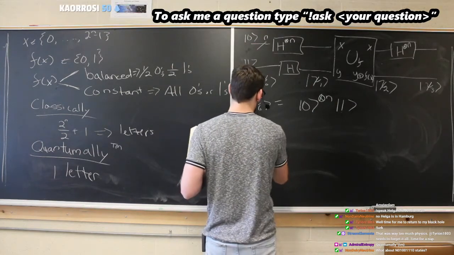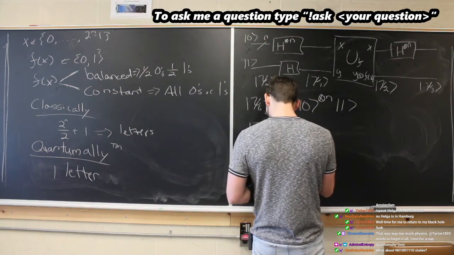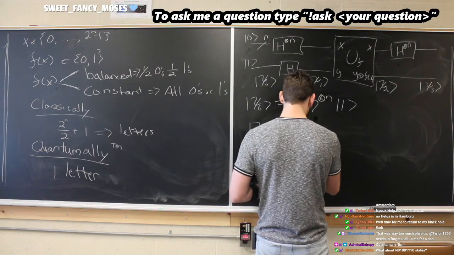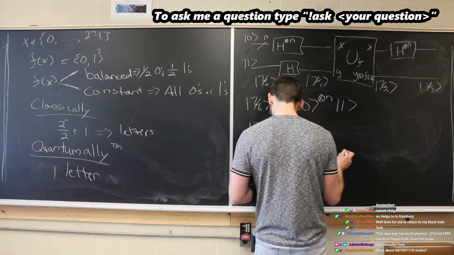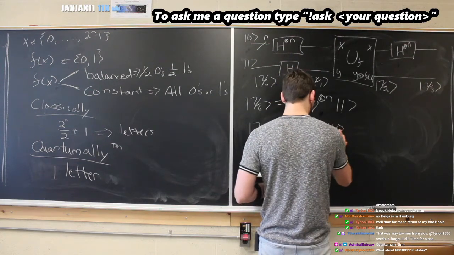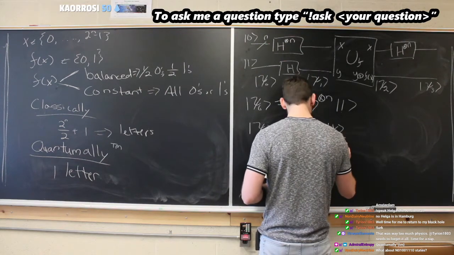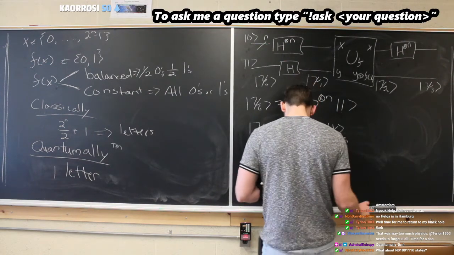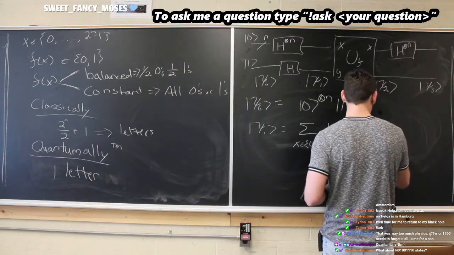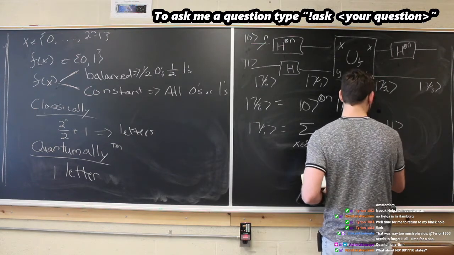This is very similar to the step we did last time, the first step. And we get the sum over x as an element of 0 and 1, n times. Even though there are n states, we're still only going to let x be 0 and 1 for the qubits part. You can't have a qubit that's not a 0 or 1. There are actually some ways to write it differently if you see it in the literature, but it means something different, and I don't know off the top of my head what it means exactly.